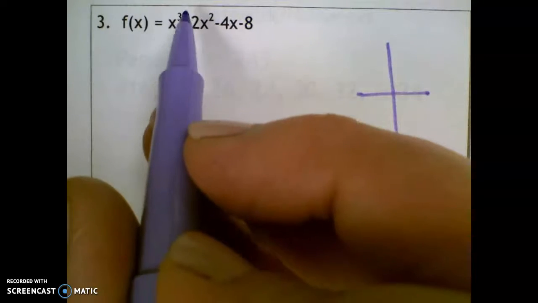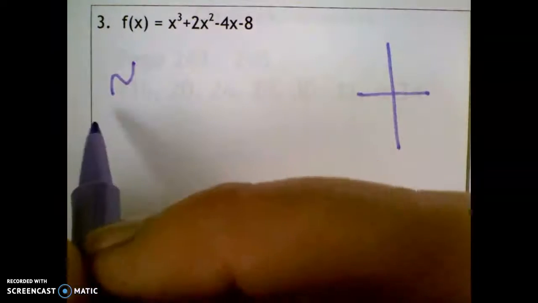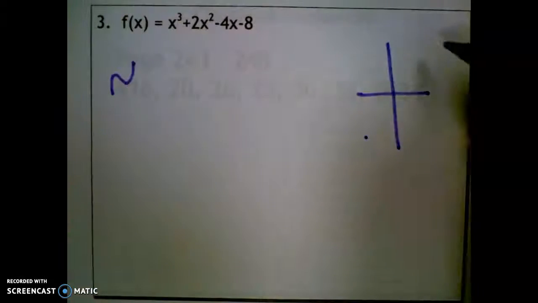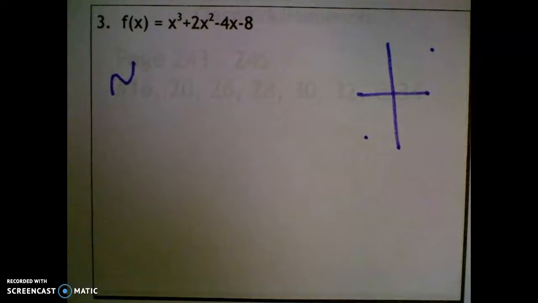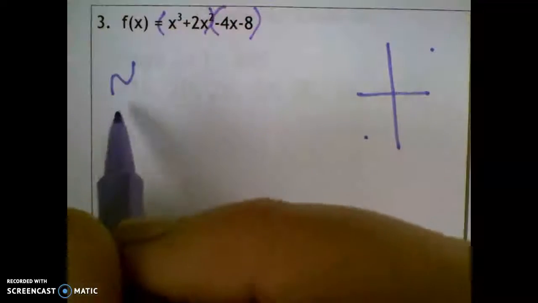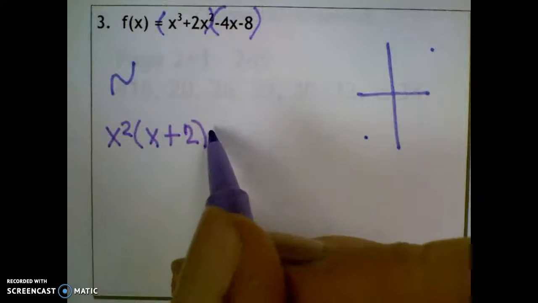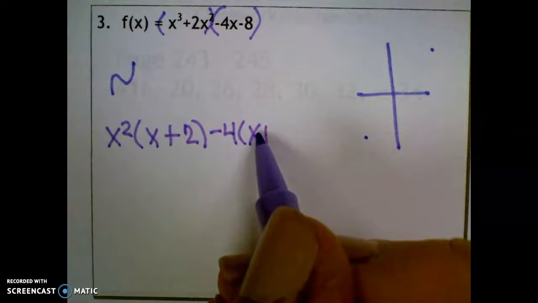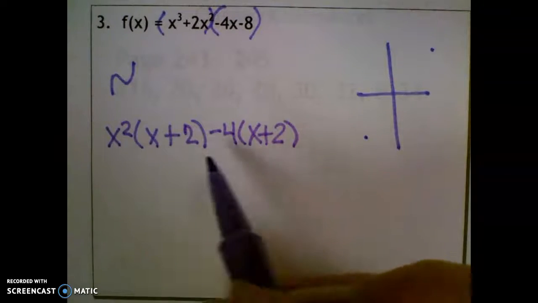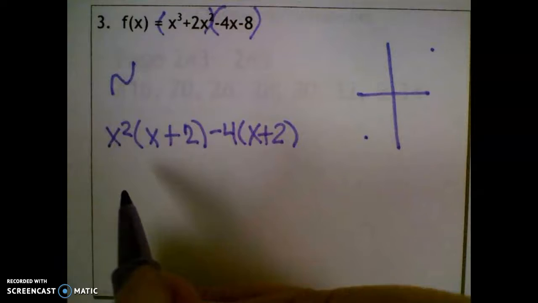Again in standard form, so the degree is odd, leading coefficient is positive. Odd positive looks like x cubed, so start in 3, end in 1. Now to find the zeros of this one, it's cubic, so we need to factor by grouping. So x squared comes out of the first set, leaving me with x plus 2. Negative 4 comes out of the second set, also leaving me with x plus 2, which is how I know it works. And again, we're at the point where you have not learned how to factor anything that's cubic or above without factoring by grouping. So it should still factor by grouping.